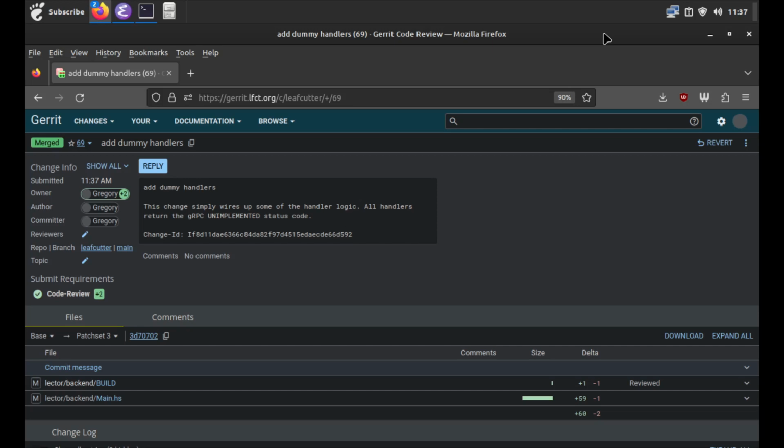One is just having some sort of integration test where I start up the gRPC service and I use a Haskell integration testing suite to make calls to it and verify that the return values are the ones I want. And that is a great idea.